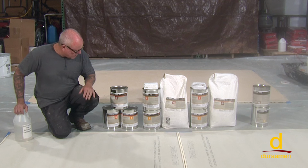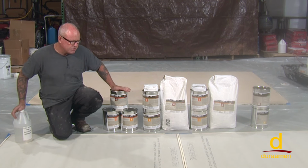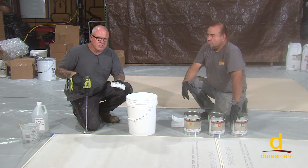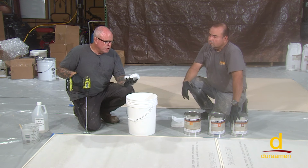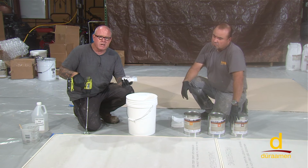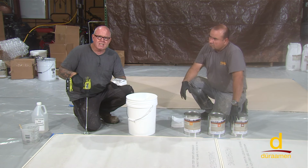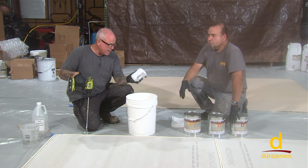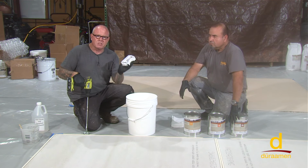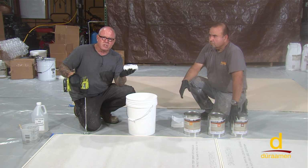So we're going to get ready and demonstrate the seal coat, so we'll show you how that mixes up. We're going to mix our SC, which is the seal coat. If you had a pre-existing urethane concrete and you just wanted to enhance it, you could pigment this right into the SC, but we're not going to for this video. We're going to demonstrate that on the trowel grade and also the self-leveling grade.